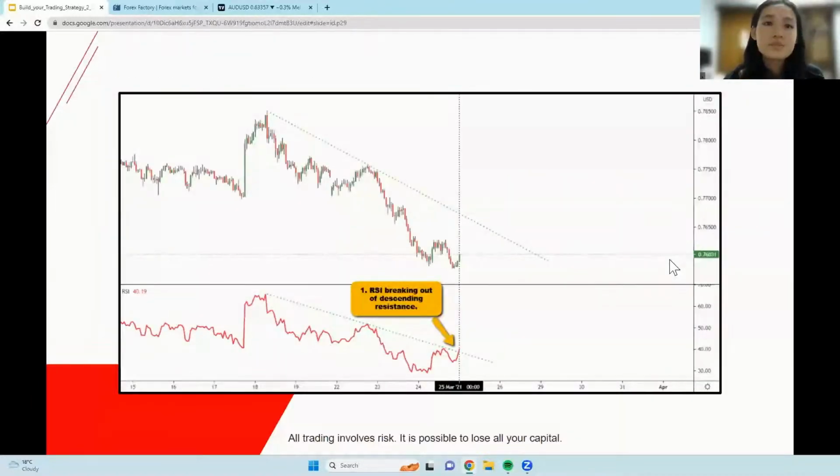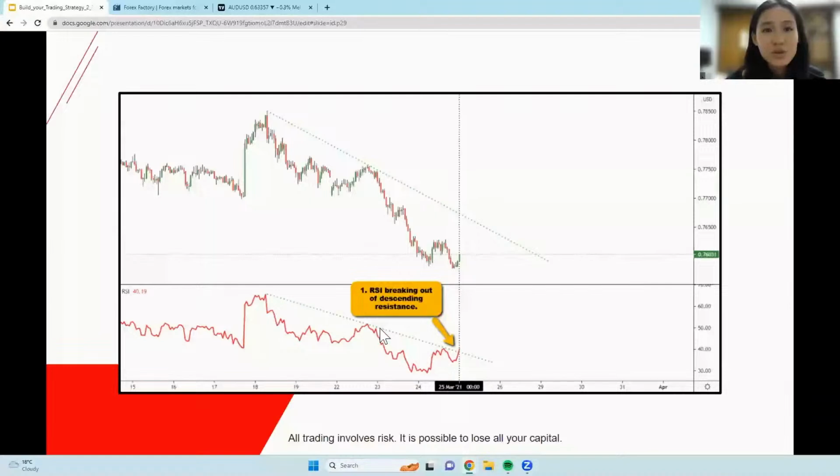Here as well, we have a descending trend line, and we are expecting price to break out of it and head upwards. Price is moving downwards here. This is actually not a valid trend line, because a valid trend line requires 3 significant touches, whereas here we only have 2. But on our RSI, we do have 3, and that's why we're pointing it out.